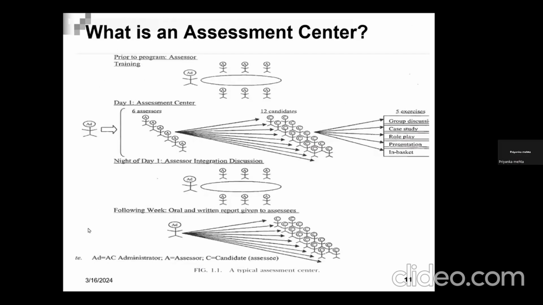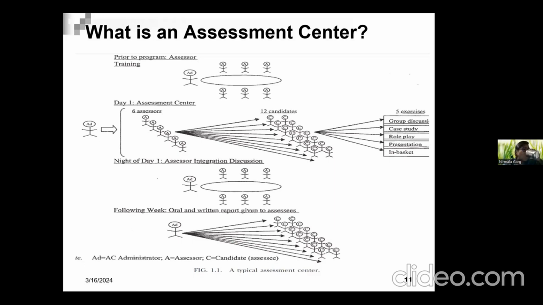Now, just to give you a nice pictorial so that you can understand. So typically when we talk about an assessment center, you'll have an administrator. Somebody has actually gone through it. Priyanka or Anita, somebody already spoke about it.